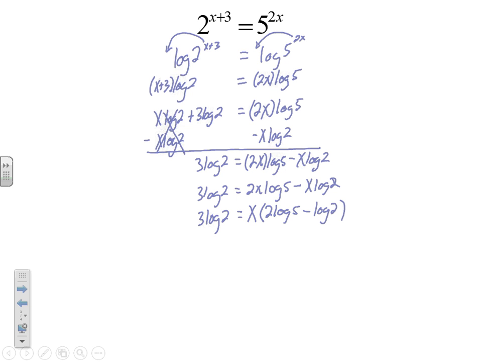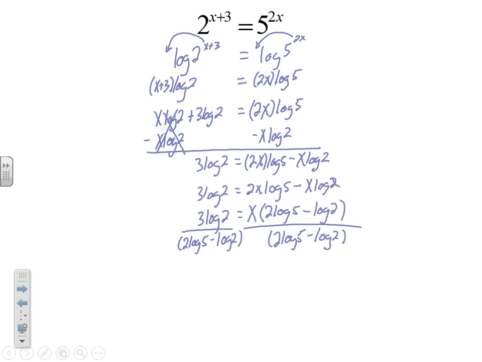By factoring the x out of the two terms on the right side, we can now divide by everything that is in the parentheses, and it will isolate x on the right side of the equal sign for us. So I say 2 times log of 5 minus the log of 2, and I'm going to divide on the other side, same thing, 2 times the... a lot of writing here, unfortunately, because we're working with logs, but it's definitely better to write it this way than the rounded decimal numbers.